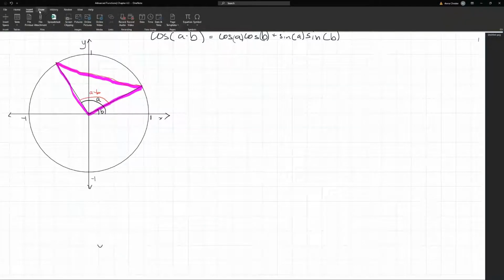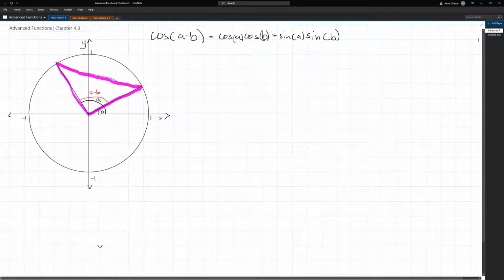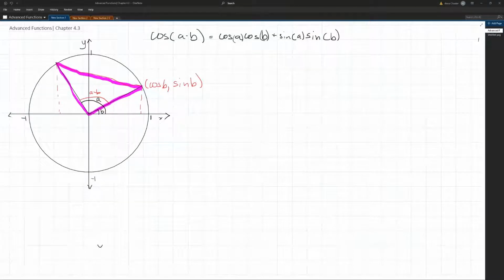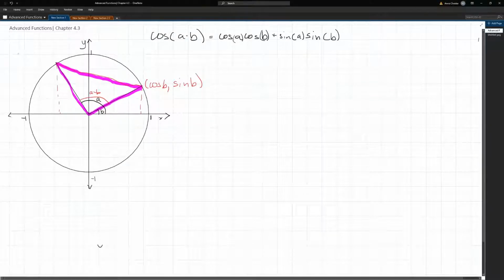So, how can we figure out what its coordinates are? Well, it's rather simple. This one we've been dealing with forever, and we have learned that this would be our x and y, right? Which is the same as cosine of B, and then sine of B. What would be our angle over here? So let's think about that. Well, again, this is rather simple. Now we're just talking about this angle in reference to A. Therefore, our x and y values would now be cosine of A and then sine of A. So now we got our two points. This one, and the origin, which is 0, 0.